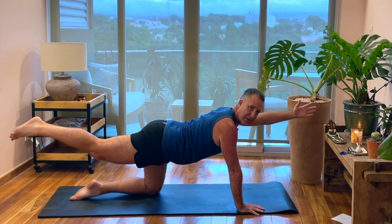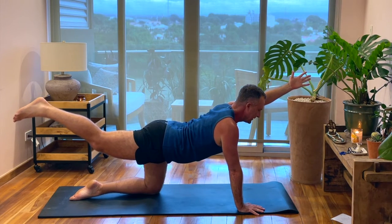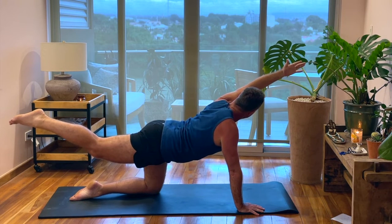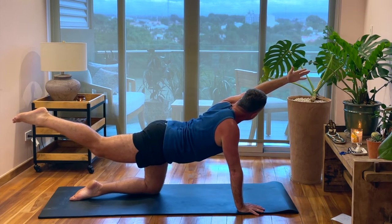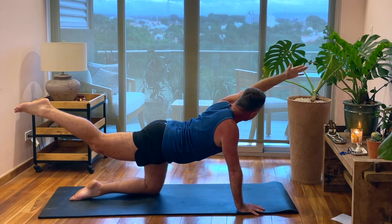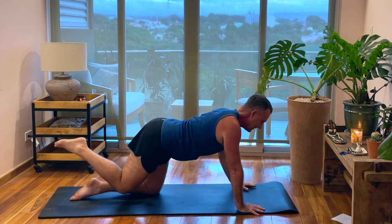Then you're going to take your other hand, bring it forward, and lift both the hand and the leg up as high as you can, and then twist to your left. And just hold it there for a little longer. Lift both the arm and the leg up higher, and then slowly come down.